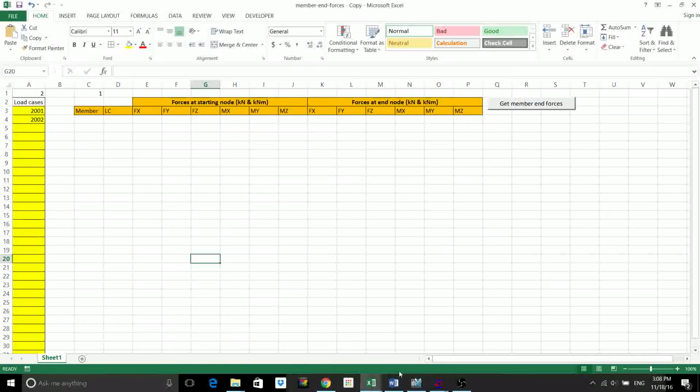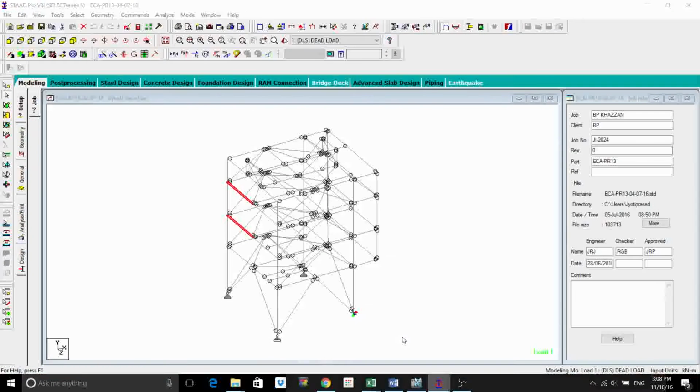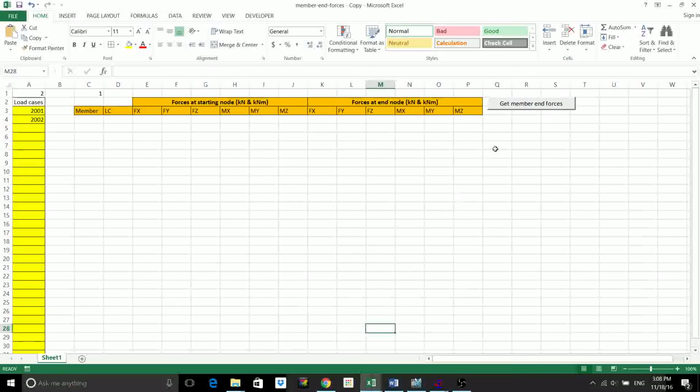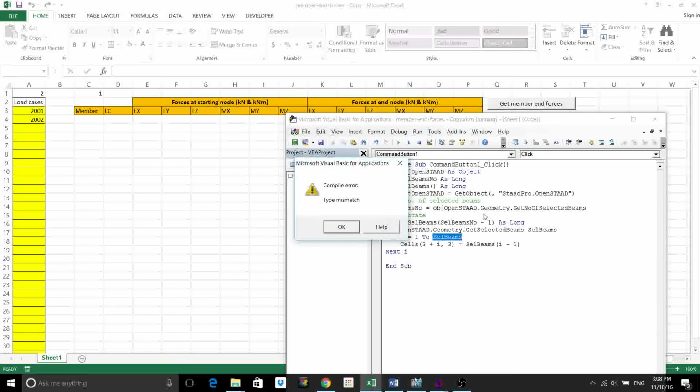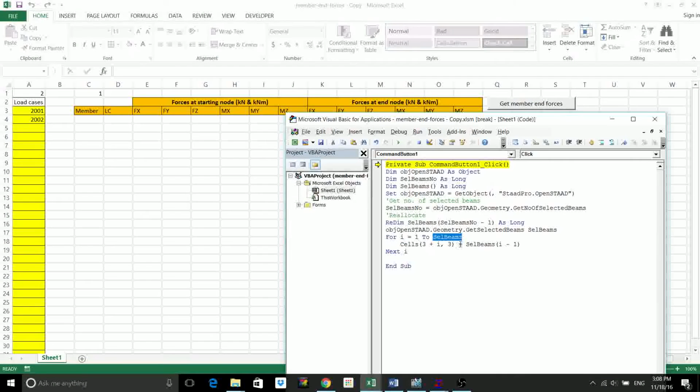Let's check. First select the members in STAAD. Okay, select one more. SelBeams is the array and SelBeamNo is a long, so we have to correct it.